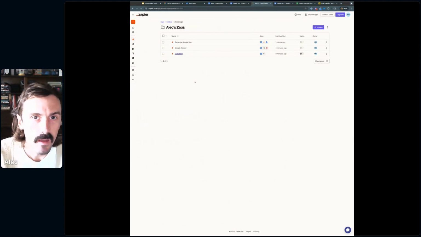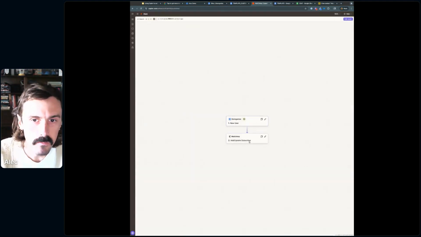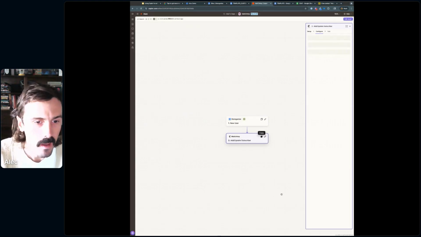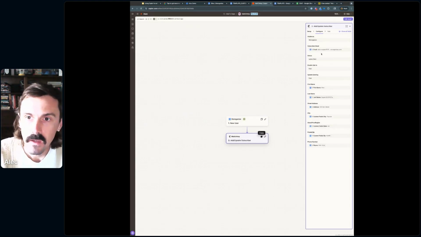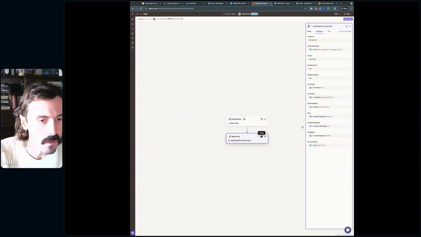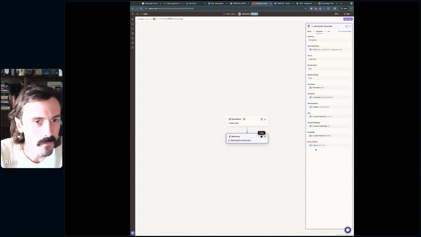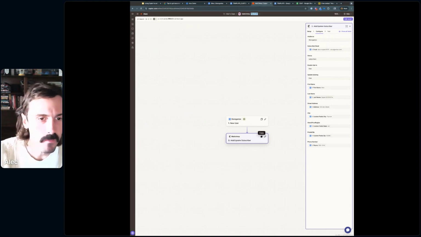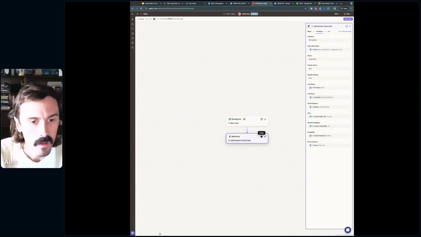Some parts look a little technical, but you don't have to code. You don't have to know Python, Java, HTML, CSS, whatever. It's all meant to be pretty user-friendly, intuitive.